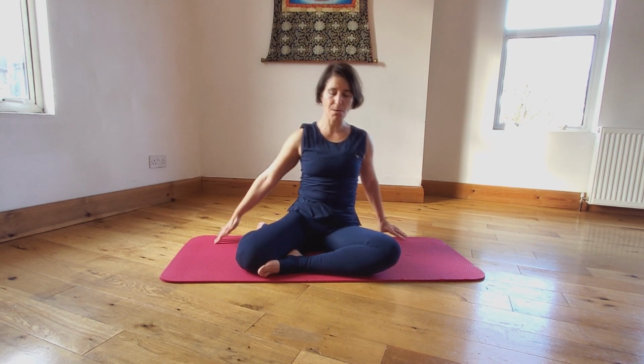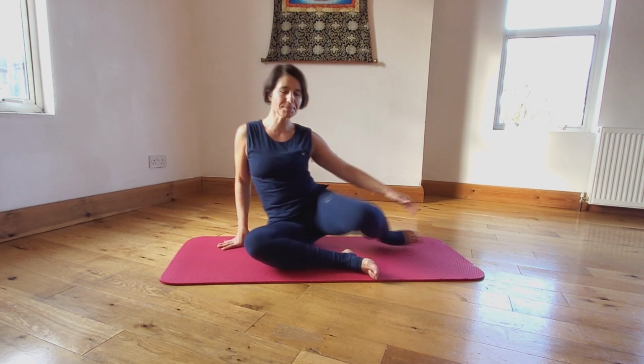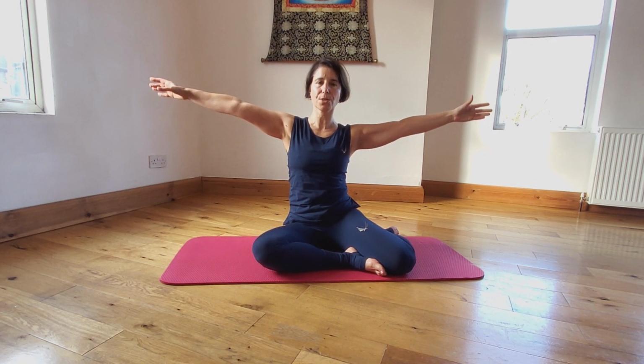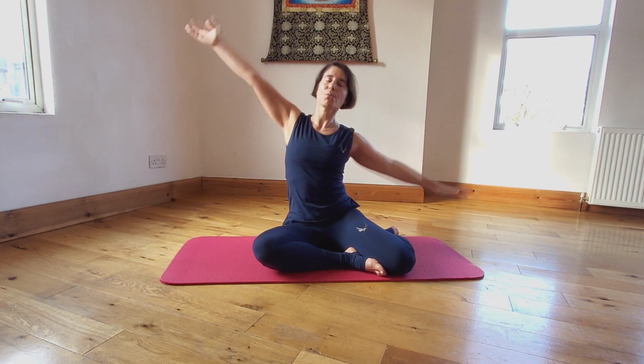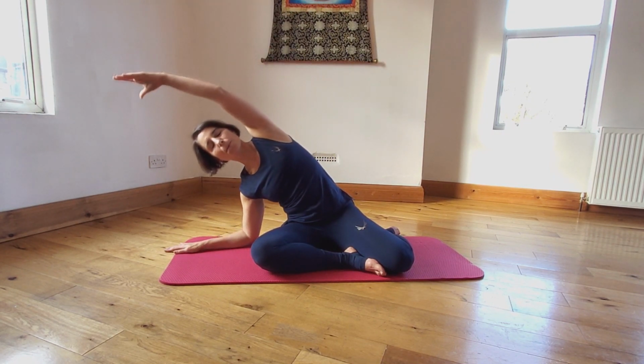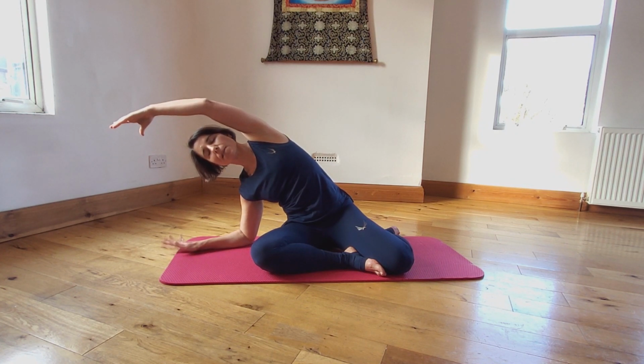So we're going to do this side, just swing the legs the other way. And again, find that length. And then reach the arms away. So feel the shoulder blades pulling away from each other. Breathing in here, we'll go over to the feet first. Breathing out. And then come back to the center. Breathing in. Reaching away. Press this forearm into the floor to get a bit more work underneath.